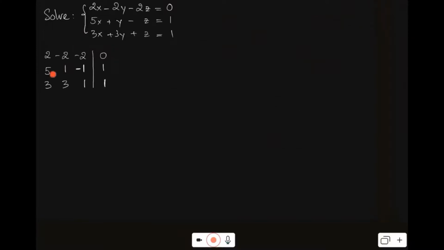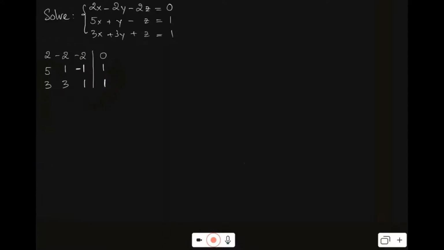All right, so now we are going to solve the following system. First, we are going to make the augmented matrix. We want to zero out the number 5 and the number 3 here. So we will use the number 2 to do that. But look, this number 2, if we use it to zero out the number 5 and number 3, that's possible. You only need to multiply 2 by a fraction, say 5 halves or 3 halves. But that will create a bunch of fractions afterward, right? So you wouldn't want to do that.